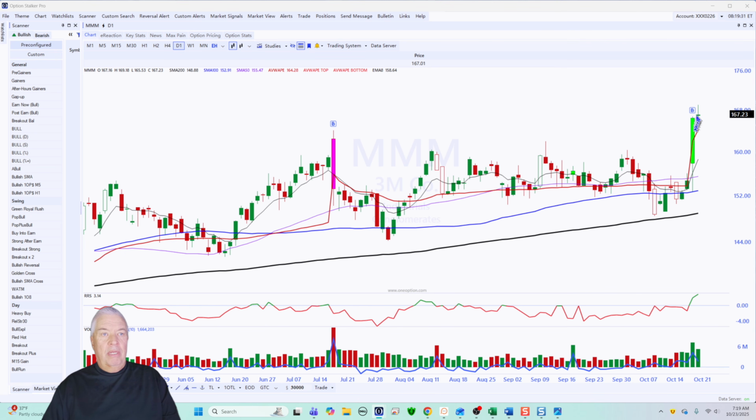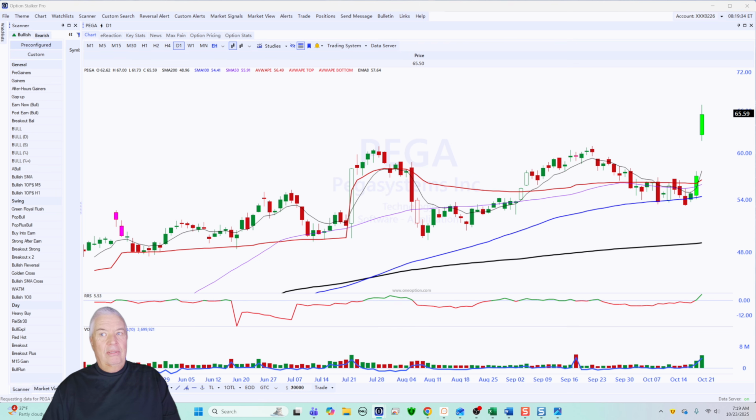3M, nice big breakout. Choppy stock. Is there a new product? I don't know. It's going to have to be a big follow through. PEGA. This is another nice horizontal breakout. Blows through all previous resistance. On heavy volume, it has relative strength. Blue skies ahead. The stock opens well above that horizontal resistance. And what did it do all day?